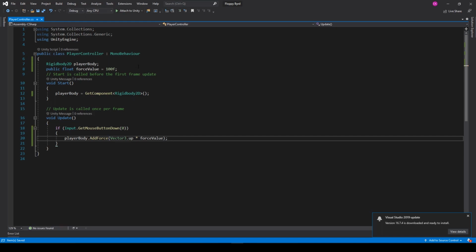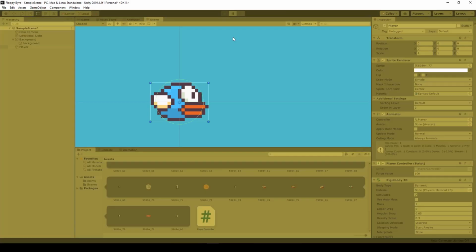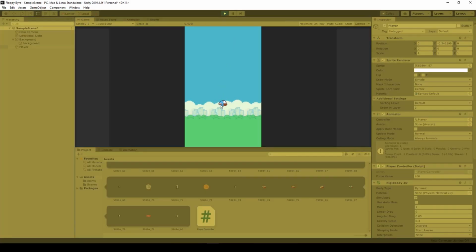As a matter of fact, that would be it. As you can see, we are playing with the gravity here. So whenever I press, the bird goes up a little bit, and the motion is calculated with the physics engine, so you don't need to worry about anything.